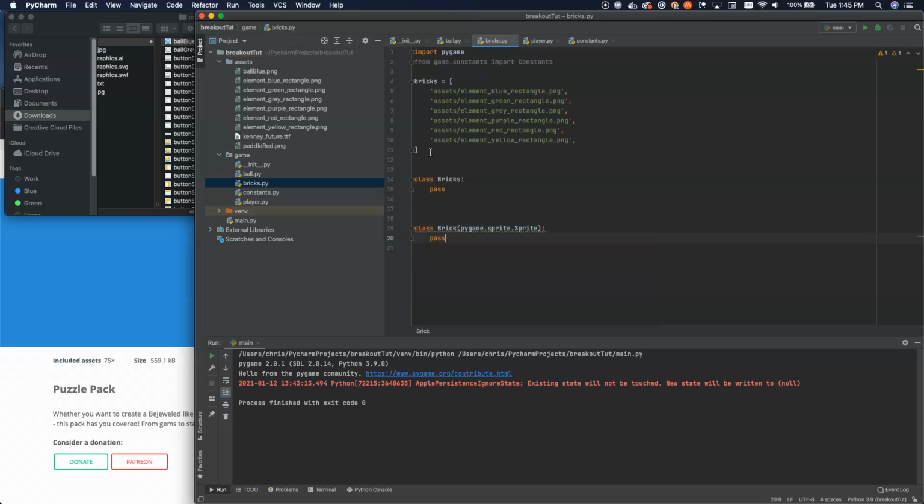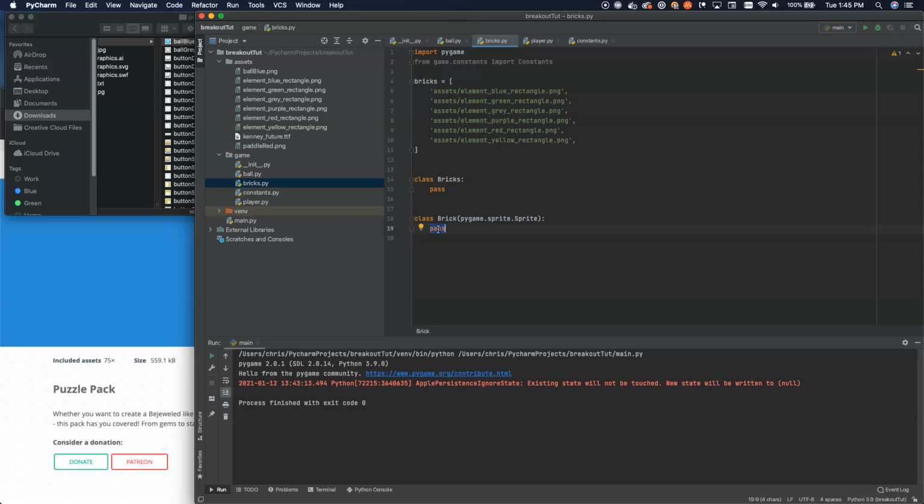Okay, so we've got 2 different things happening here. The logic inside of here is going to be quite simple compared to the other classes, because all this needs to do is draw the bricks on the screen and check to see, did something hit me, and if it did, kill me. All right? So let's start with drawing bricks themselves.